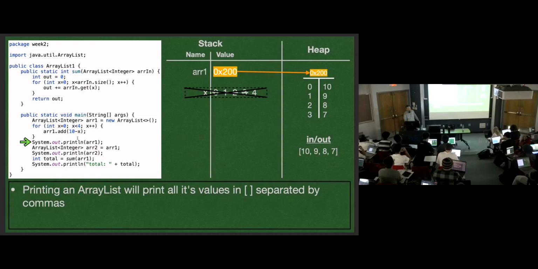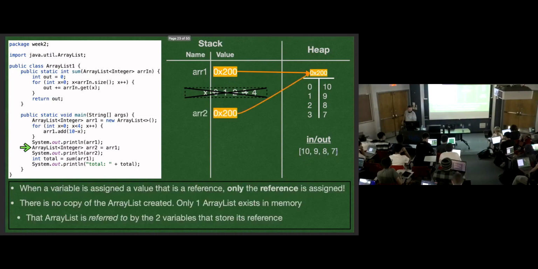All right, and I won't go through the whole loop. You know loops. I showed you a couple of them. I don't think we have to really belabor that. And then we're going to print out the array list. When you print out an array list, for what it's worth, you get this notation. If you don't get the exact notation on a quiz, I really don't care. But this is the notation you'll get: the square brackets and then comma-separated values. So we're printing out at index 0 is 10, index 1 is 9, index 2 is 8, index 3 is 7.